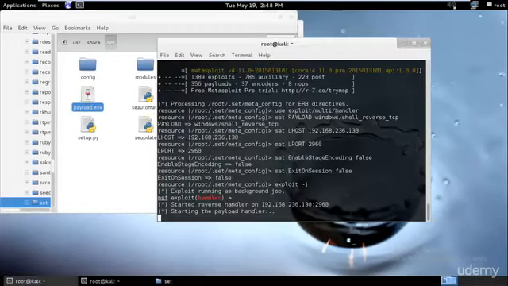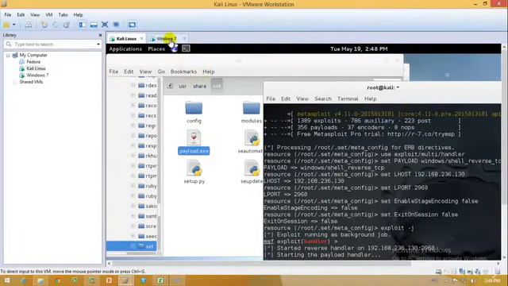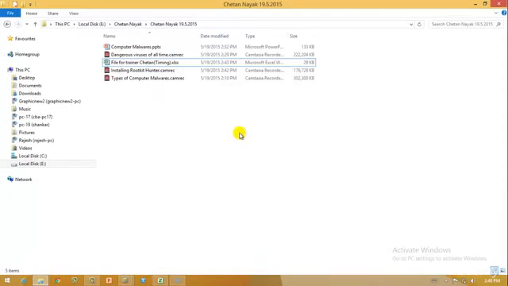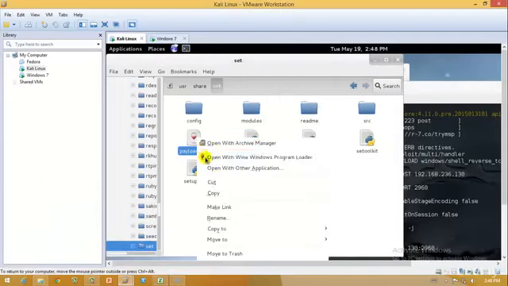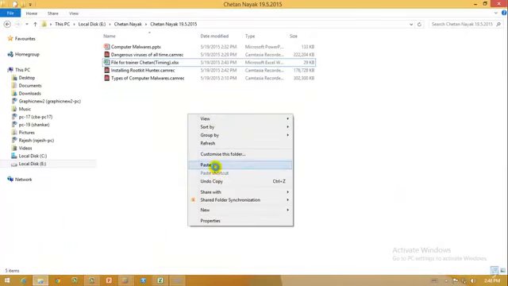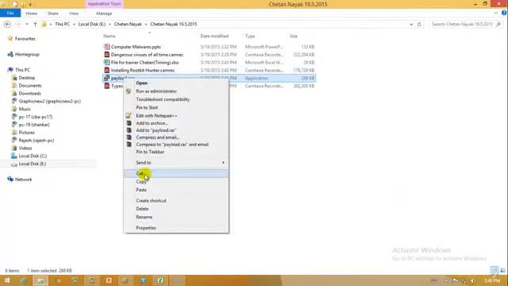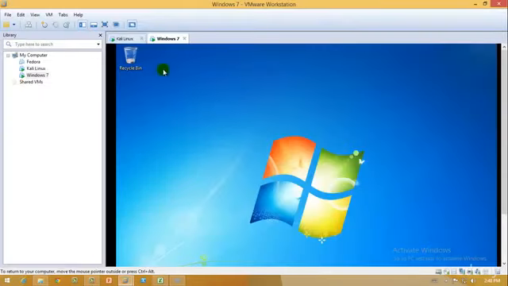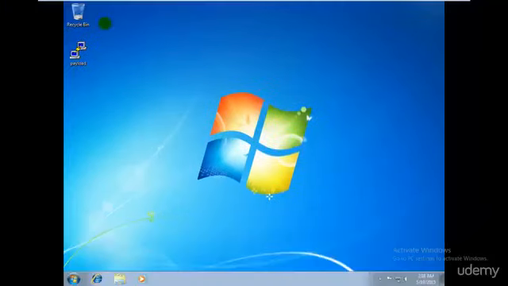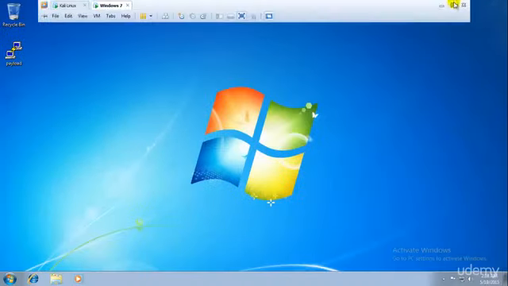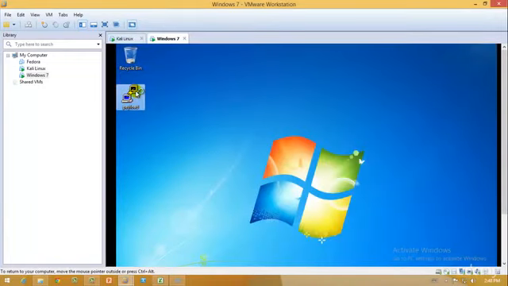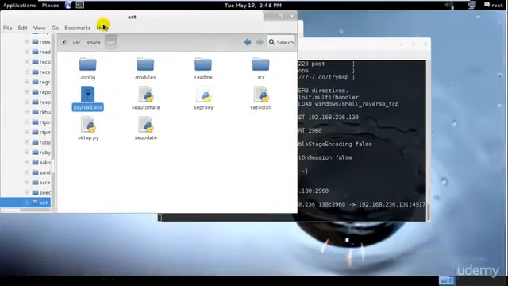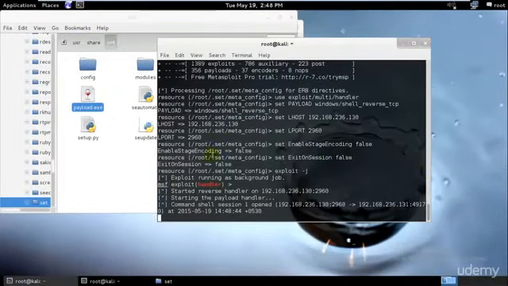So I'll copy it and paste it over here. Okay, I see no reason why I'm unable to copy it. Let me check. Perfect, and I'll cut it and paste it on my Windows 7 over here. Perfect, and I'll double click this. I'm assuming that you have sent this to a third party and they have double clicked to run this file. I will show you how you can convert this into a Trojan horse later on, but as of now just run this file.